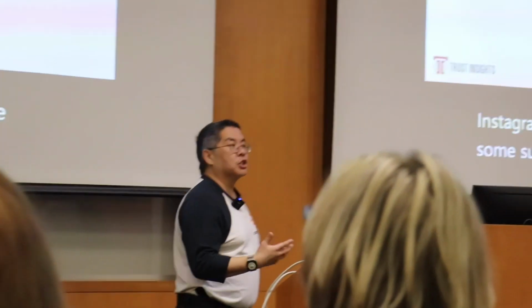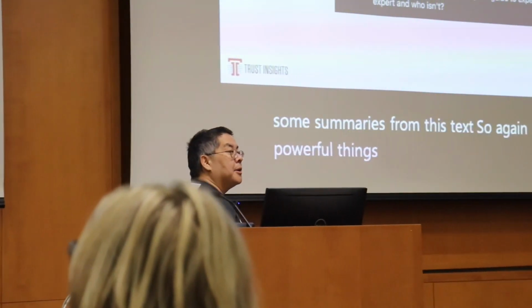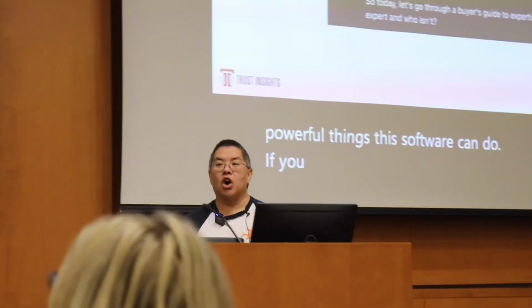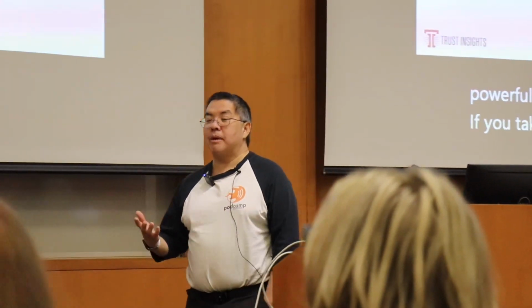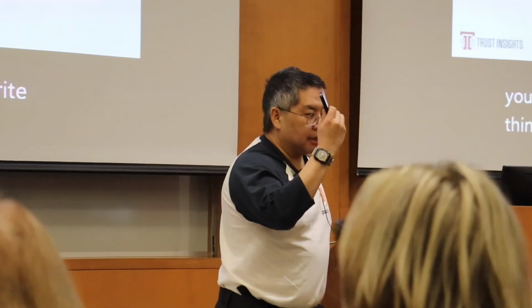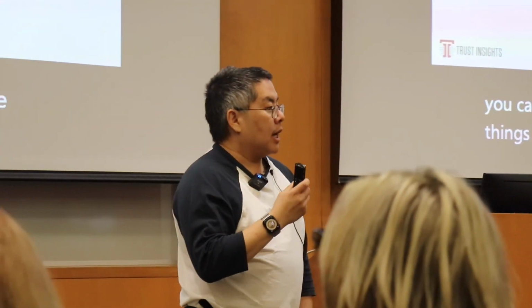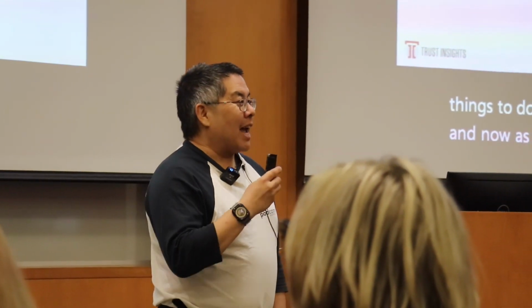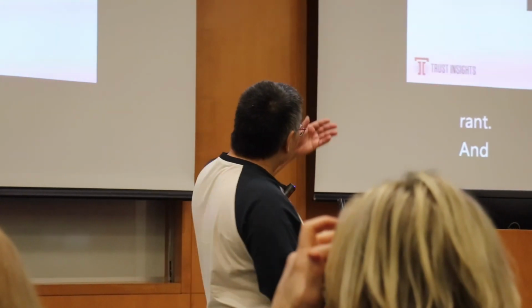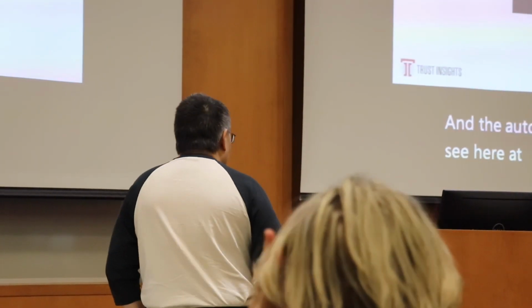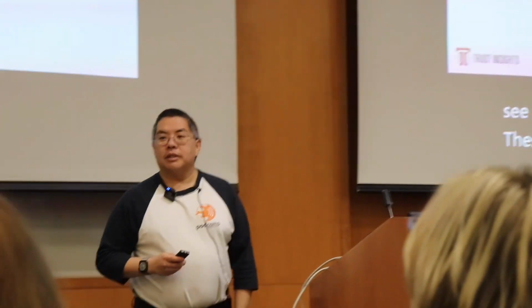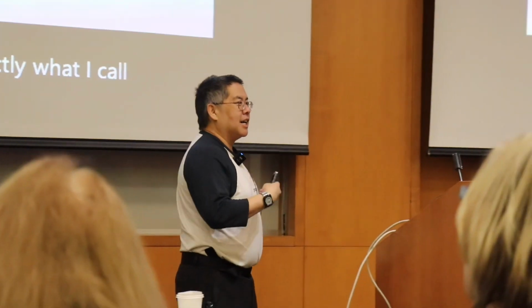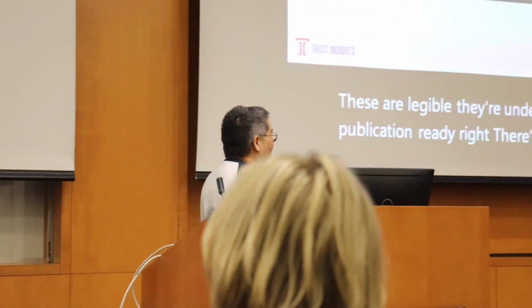So again, summarization is one of the most powerful things this software can do. If you take information that already exists but maybe is not in great format, you can have it summarize and condense it down. One of my favorite things to do with these tools, I use voice recorders and voice recording apps. And as I'm driving around, I just sort of foam at the mouth and rant. And the automated transcripts I get back, kind of what you can see here at the bottom of the screen, are legible, they're understandable, but they're not exactly what I'd call publication ready. Right? There's a lot of filler and occasional distraction.